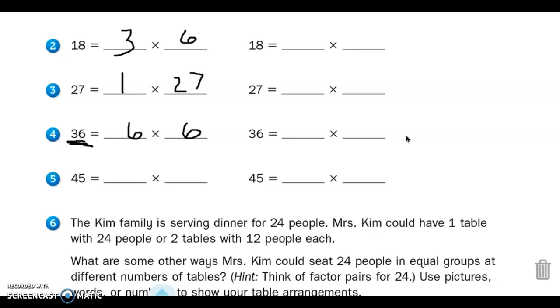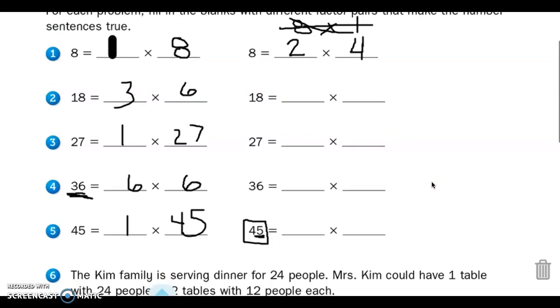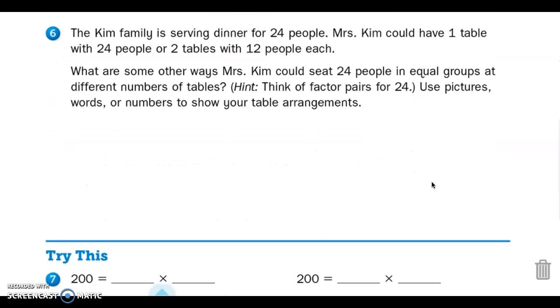Okay, 45. Well, I am going to go ahead and say 1 times 45. You come up with another one. We can't split it in half because it's odd, but I do see a 5, so that should give you a really big hint. Okay, you can always come back to that, keep moving along with me, or put me on pause.